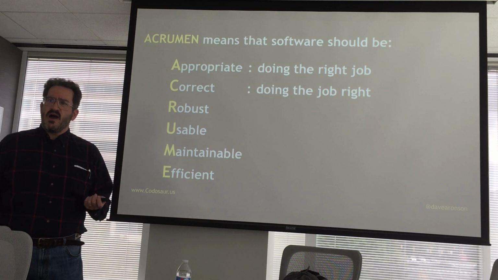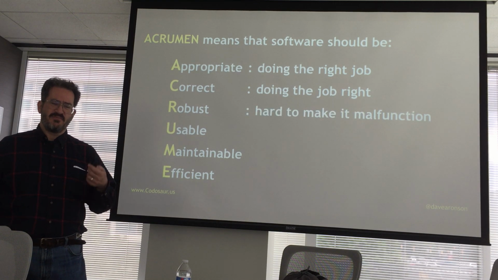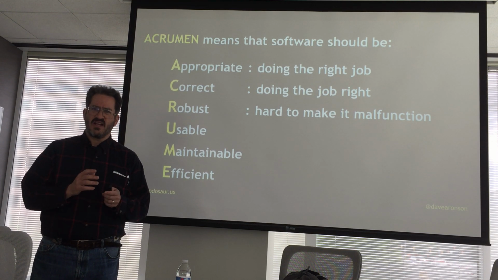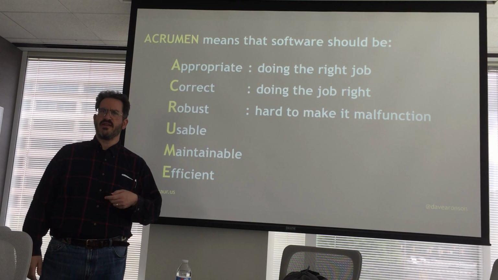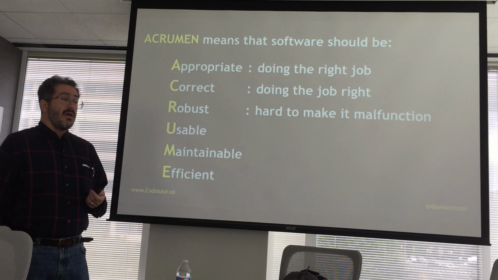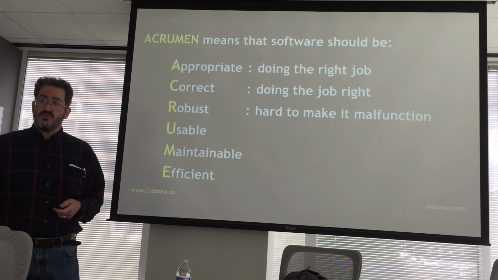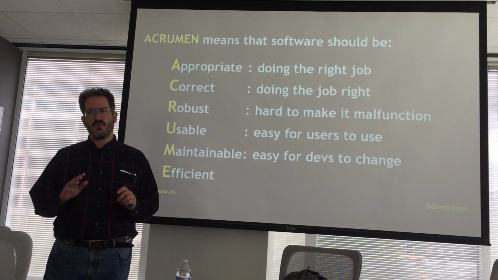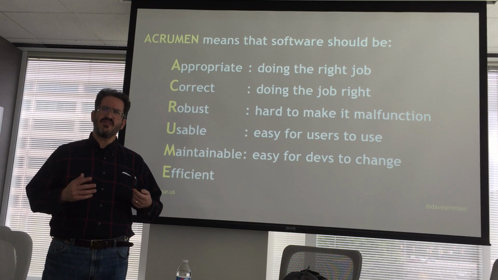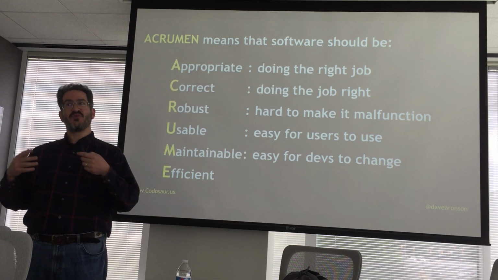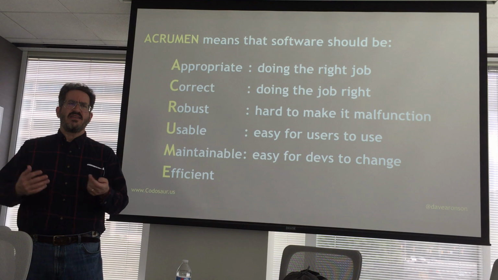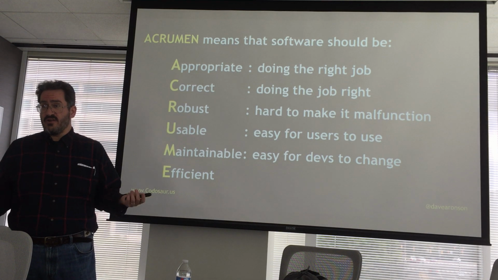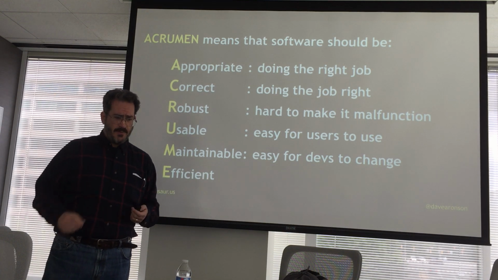First, it needs to be hard to make it misbehave or malfunction. And again, I'm going to talk a little more about specific kinds of malfunctions that are of particular concern. However, it must be easy for the users to use and for the developers to change. The other way around, not so much. You generally don't want your users changing what your software does. And if we find our own software easy to use, but we're not the target audience, well, who cares?